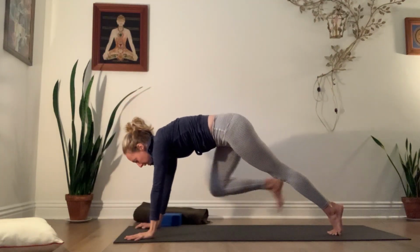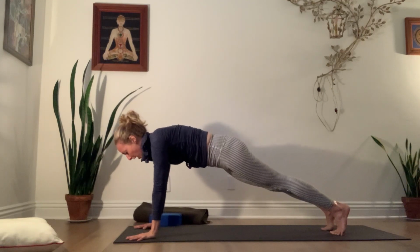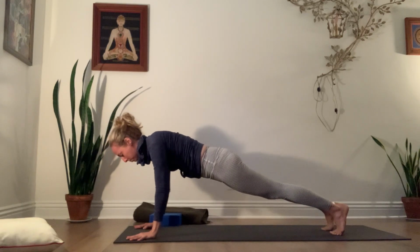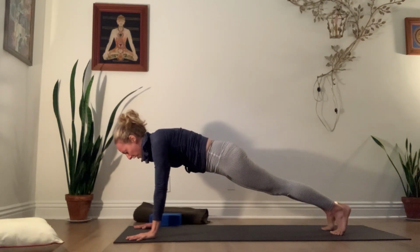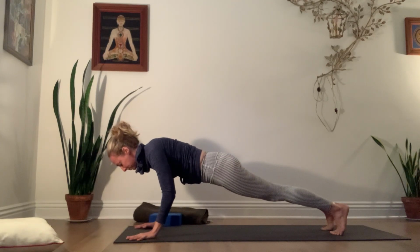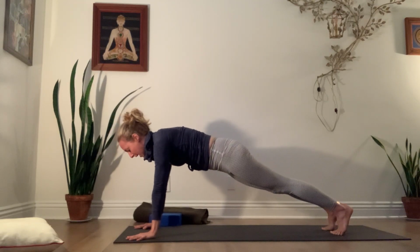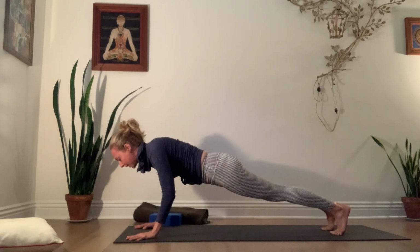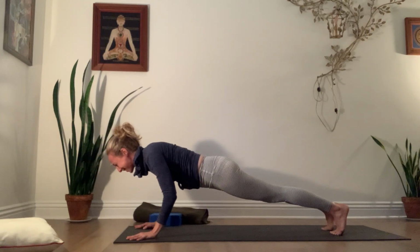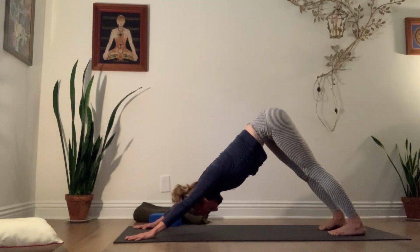Step to plank pose and hold your plank pose. Bend your elbows 1 inch, pulling the hands toward the toes. Inhale, press up. Bend your elbows 1 inch, pulling your hands toward your toes. Did your head drop? Keep your head in line with your heart. Press up. One more time, bend your elbows 1 inch. Head is in line with the heart and the spine is between the shoulder blades. Now really squeeze your hands toward your toes. Press up, draw back to downward facing dog.